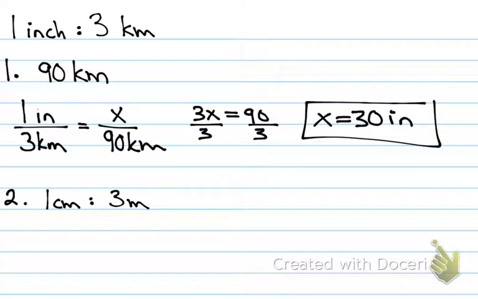Then you have a couple questions where it's find the scale without the units. So you're writing the scale without the units. That means you can't just drop it right now and say 1 to 3. You've got to convert them to the same unit, and then you can compare. So if you're trying to convert 1 centimeter to a meter, that's like 0.01 meters, which doesn't really make a whole lot of sense, like to have such a small decimal when I'm making my comparison. So I need to convert the larger unit.